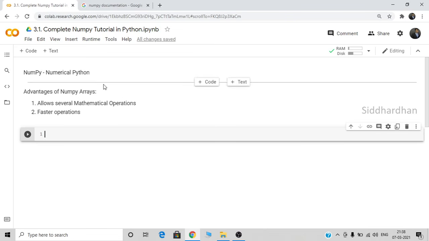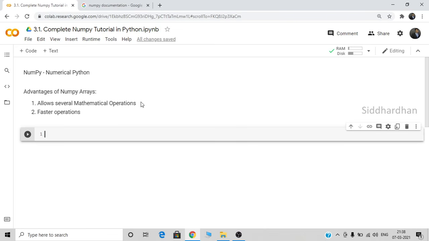NumPy arrays have two main advantages over lists and tuples. Lists and tuples are inbuilt data types in Python, so they store more than one value in a data type. For example, an integer or float can only store one value, but in a list we can store multiple values. So lists and tuples are nothing but a collection of values. NumPy arrays are just like a list and tuple, but they are more advanced than that.